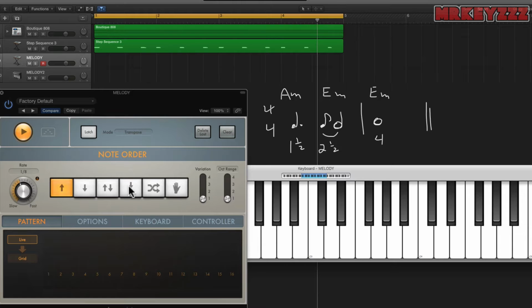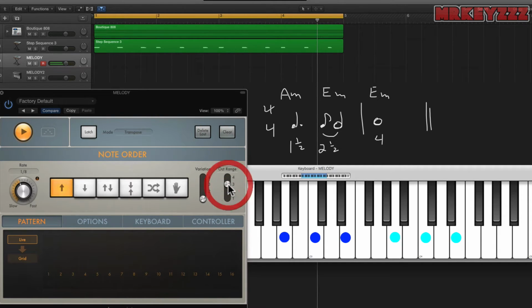Variation will change the note order. So for example, if I'm going up, it's going to change the note order slightly. But this is the most important one, I feel. It's called octave range. And if I play three notes and I set it to two, it's not only going to play these three notes, but it's going to play the next three notes up an octave. So we're going to hear six notes in total. I'll play it down here so that you can see. So here we go. Bottom, and then up an octave.